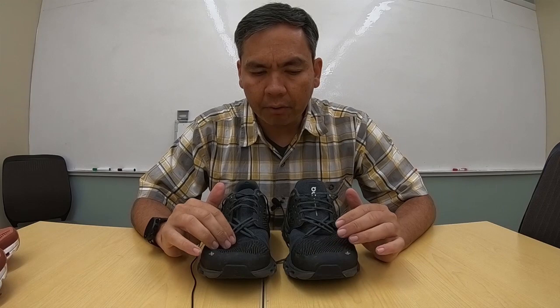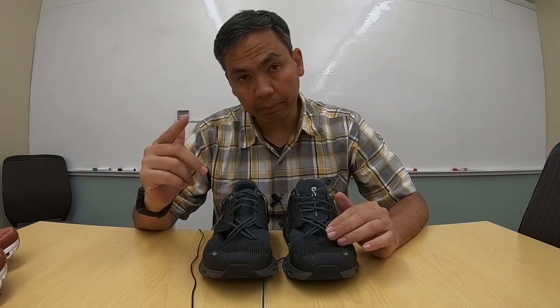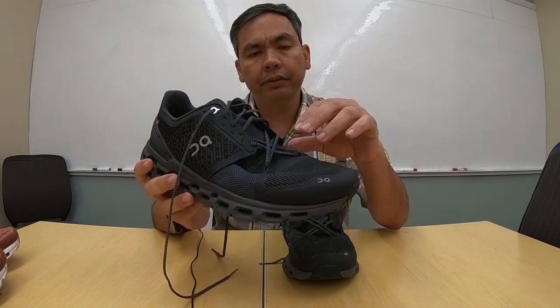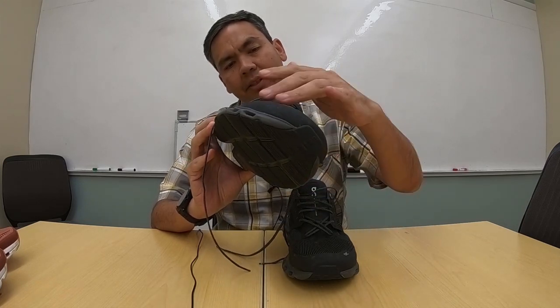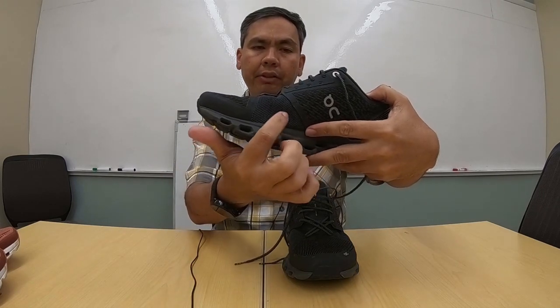But I ran several races with them. I walked with these every day at work, and I work in a 7-story building, which I do go up and down the stairs a couple times a day. And I will say these are very comfortable. As I said in the initial review, the upper is very breathable. I can still see light coming in through here. In fact, I can see the table when I look through the mesh right here.